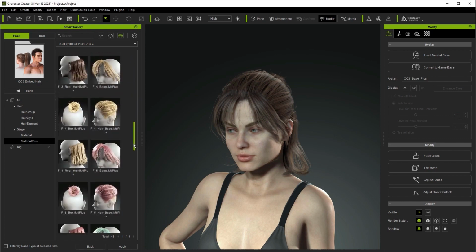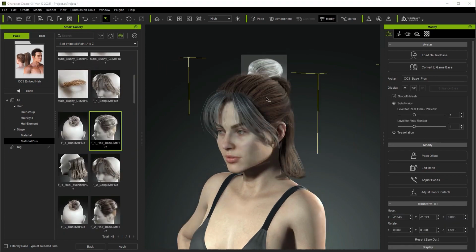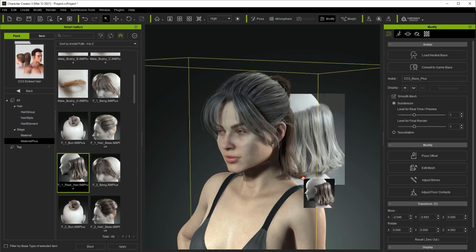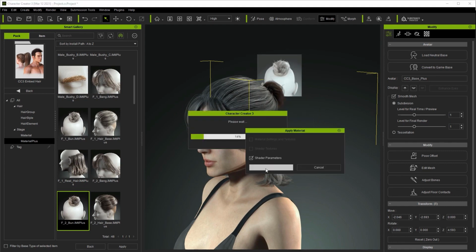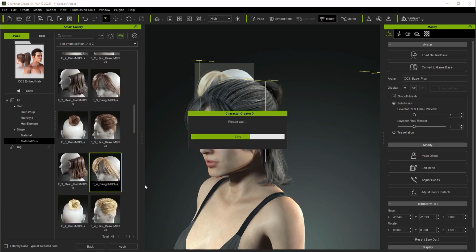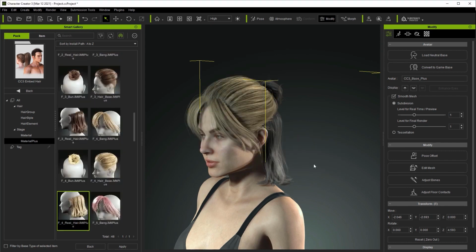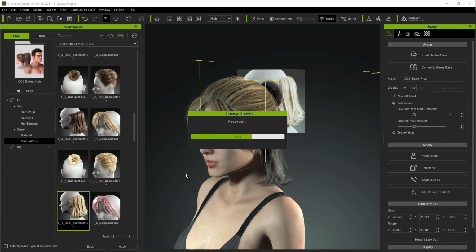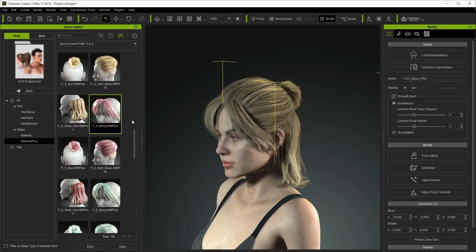Under the Stage folder, you'll also find some Material Plus items that include customized material texture maps and values to adjust the color and appearance of our hair. Note that each Material Plus item has been assigned to a particular element, so when applied, only that element's appearance will change. You'll want to make sure that you have all of your checkboxes applied here in order to ensure that the Material Plus is fully applied. You can see that there are a variety of cool presets here that you can apply in various different colors that can completely change the style of your character.